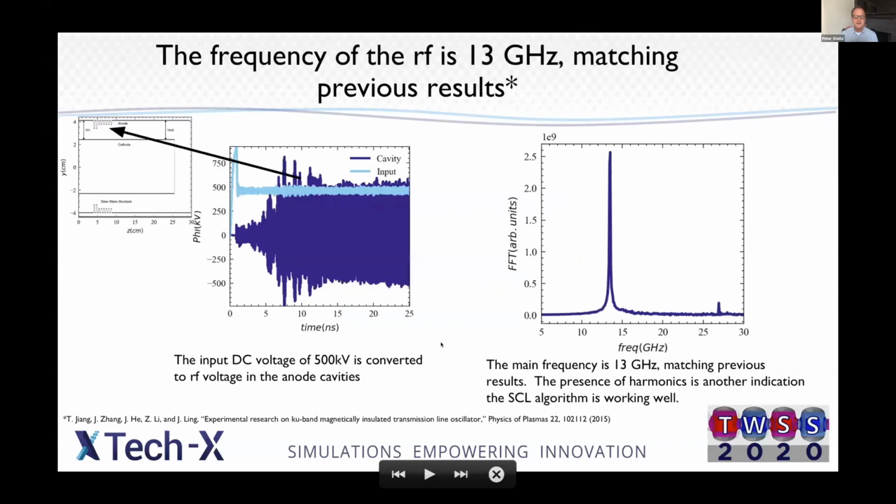All right, so what happens? Again, on this plot over here, I am plotting voltage. The light blue curve is that 500 kilovolts of input voltage, and the dark blue curve now is the output voltage. It's the voltage on this side. So this is what's coming out after interacting with the electron beam. It's what we're hoping is RF modulated. And you can see already, it's looking really good.